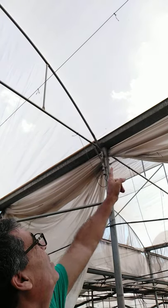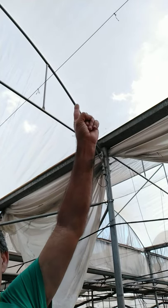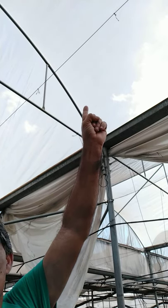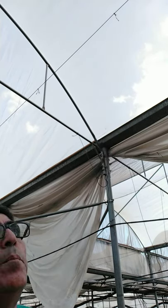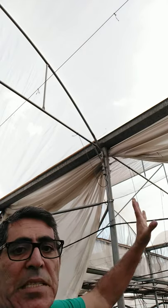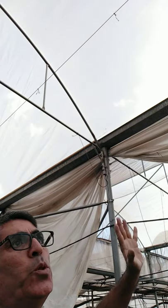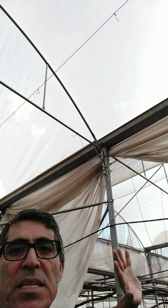You can even see some clouds appearing there. From the cloud, this shows that it's almost clear, but it's not clear actually. It's about 15% shading, insect-proof net made of polyethylene, and this polyethylene is aimed to give the proper shading somehow and protection against insects as 100% full protection.